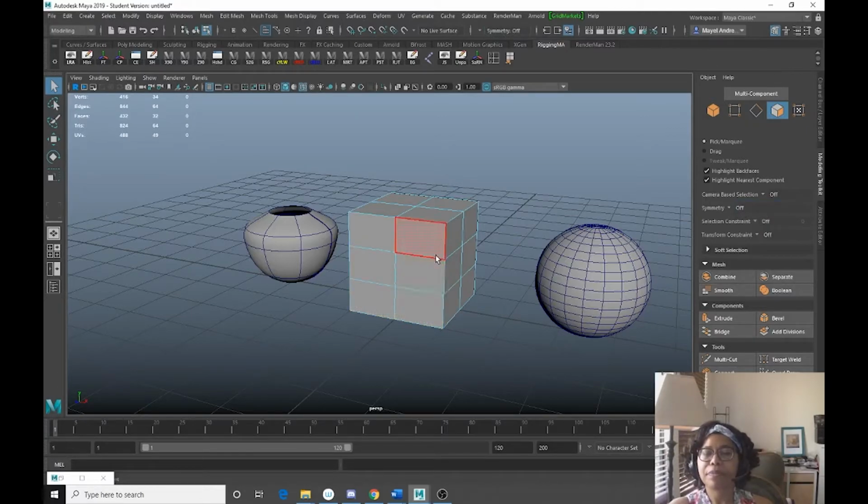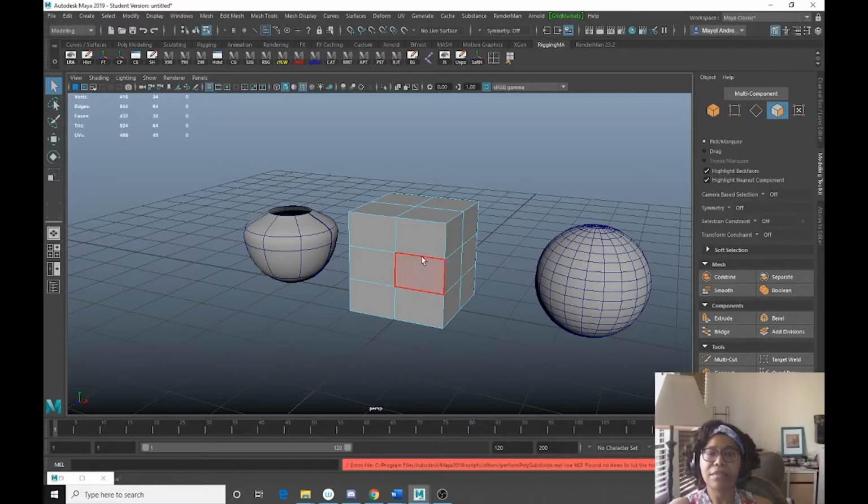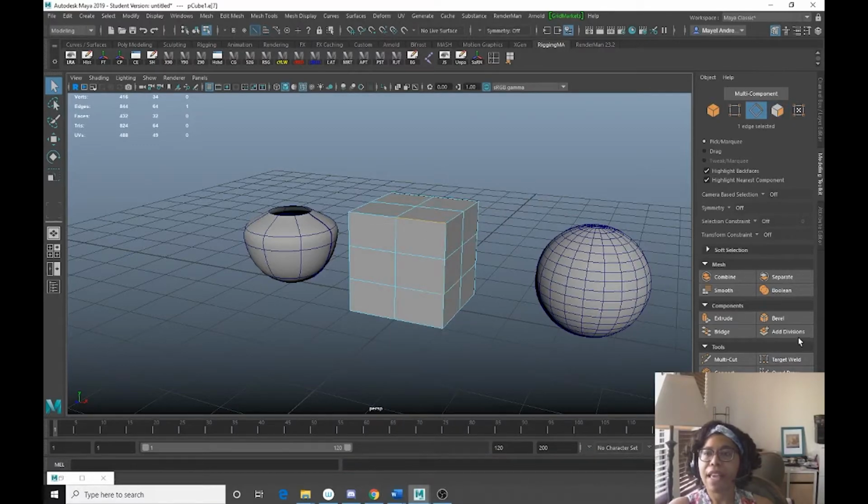And then what we can do is we can also turn it off. So that's really great. So let's say we want to extrude, and we want to extrude on multiple sides, but we want to add a couple subdivisions first. So there are several ways that you can add subdivisions really easily. You can edge, add divisions. There's 2 divisions here, right? And if we went to vertices mode, you would see that we have these extra vertices. Okay.